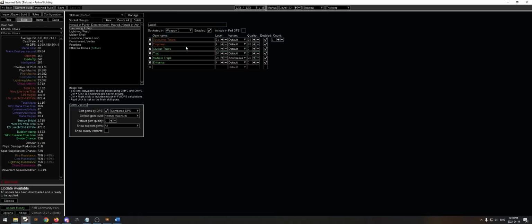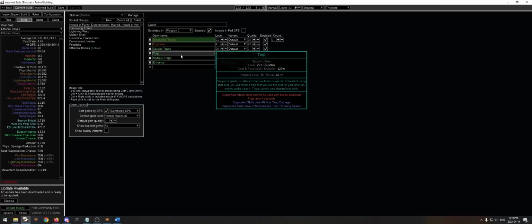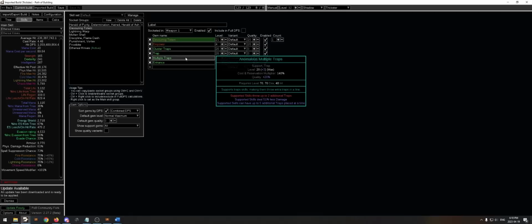So with this build, in order to apply totems as fast as we can, we are using traps. This is for multiple reasons. One, since support gems don't scale the damage of the explosion, the less damage multipliers also do not apply. Traps are also not subject to totem placement speed, so they're significantly better than self-casting totems, even if you scale totem placement speed as fast as you can.